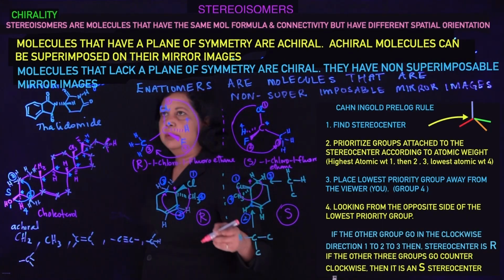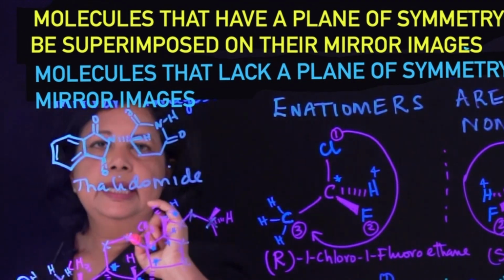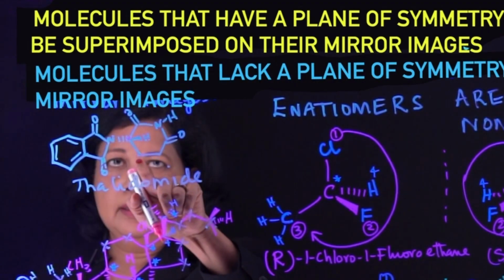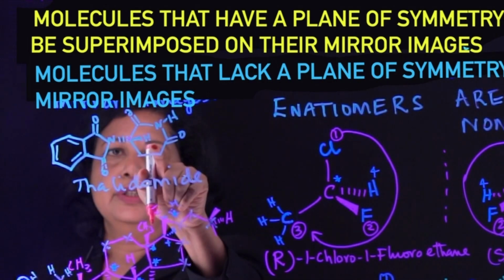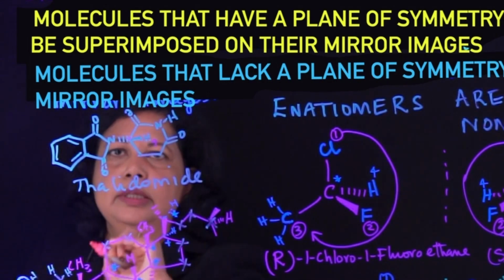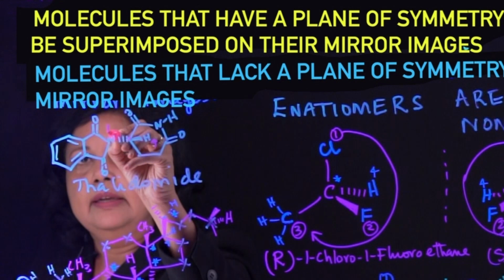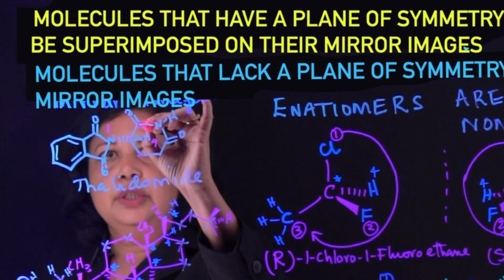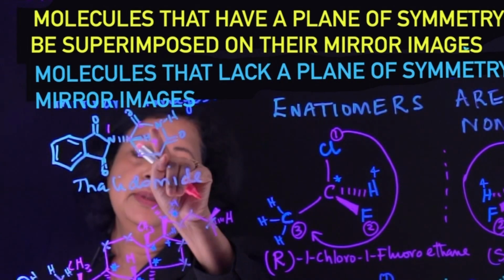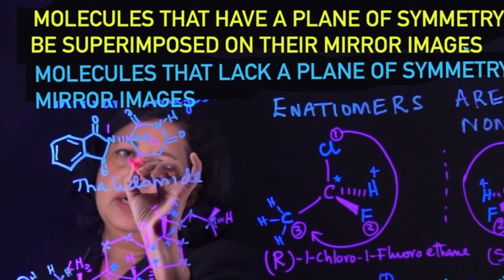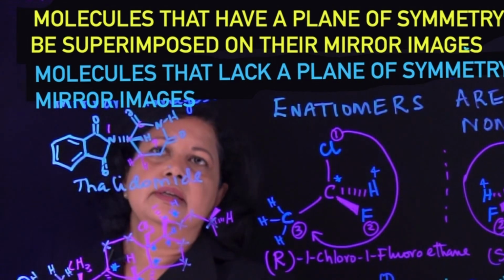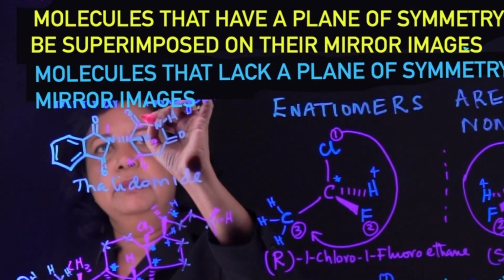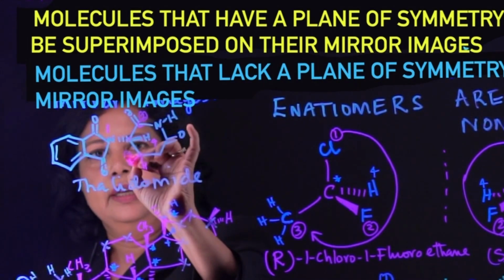Let's just do our thalidomide before we are done for the day. Here it is. So here's your nitrogen, carbon, carbon. And hydrogen. Obviously, hydrogen would be number 4, lowest priority. Nitrogen is heavier than carbon. So in between these 2 carbons, this has got 2 carbon-oxygen bonds and a carbon-nitrogen. This has got 2 carbon-hydrogen bonds and a carbon-carbon. Obviously, carbon-oxygen, high priority. So that's number 2 and that's number 3.